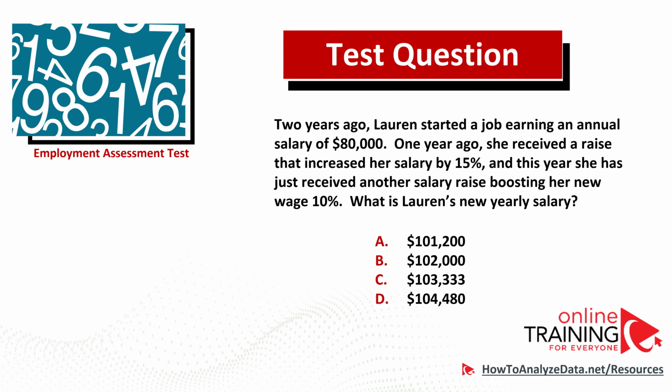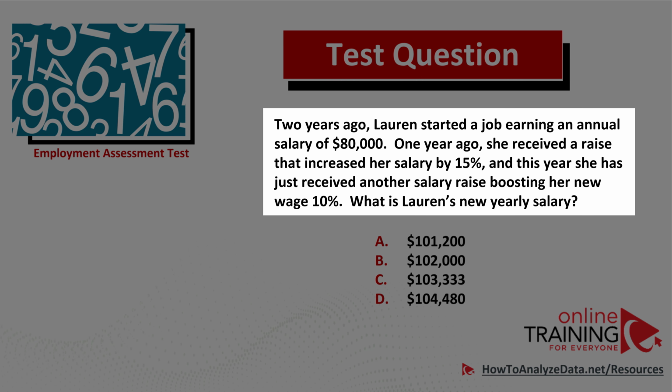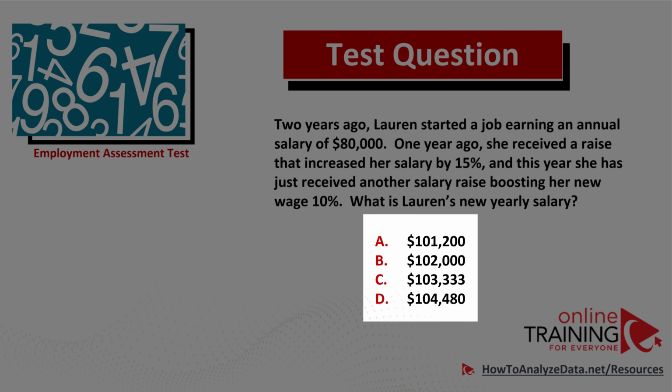Let's look at an interesting employment assessment test question, which validates your knowledge of percentages. Two years ago, Lauren started a job earning an annual salary of $80,000. One year ago, she received a raise that increased her salary by 15%. And this year, she just received another salary raise, boosting her new wage by 10%. What is Lauren's new annual salary? And you need to select out of a list of 4 choices.